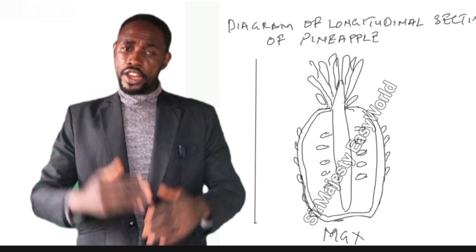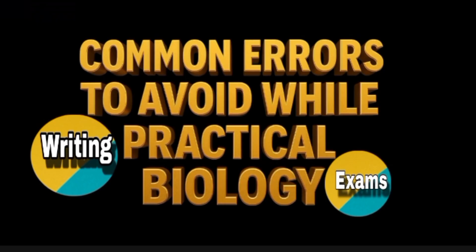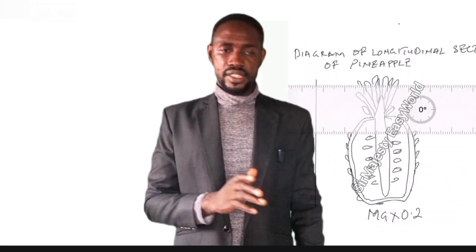Endeavor to watch my videos on detailed rules for biological drawing on how to maintain the correct size. In biological drawing, nobody tells you the length and the width — they give you the measured length of the specimen and you use your discretion to complete the drawing. Don't joke with the size of the diagram. I advise you measure and make a box, if possible, so that you don't exceed.